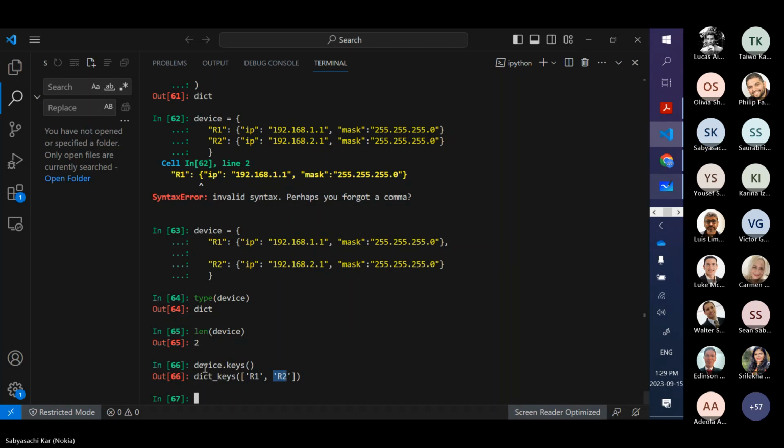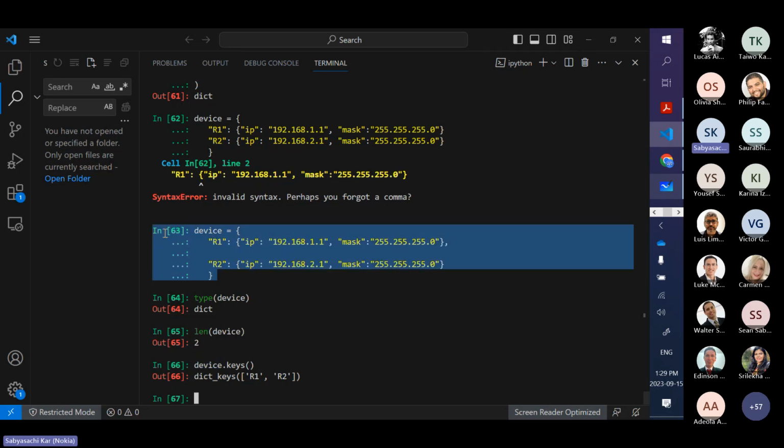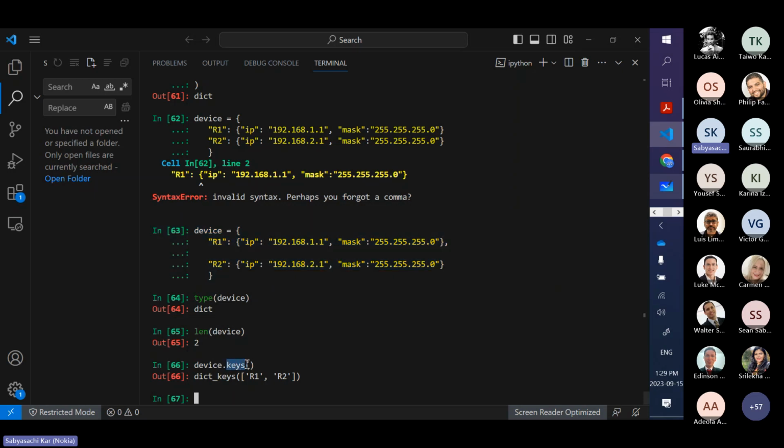There are multiple ways to access this dictionary. We can access it using keys, which are these values. We can access these using values as well. So this is a key, and the entire dictionary is a value to R1.